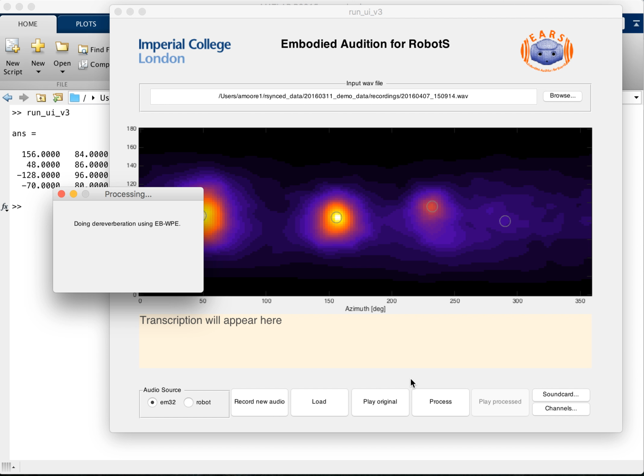This operates in the spherical harmonic domain and builds on some of the ideas developed by Boaz Rafaely at BGU in Israel. So it uses frequency smoothing to decorrelate the reflections and a subspace decomposition of the spatial covariance matrix.